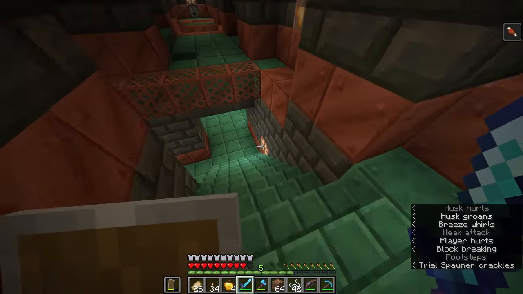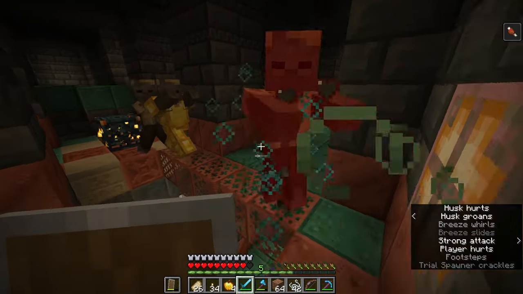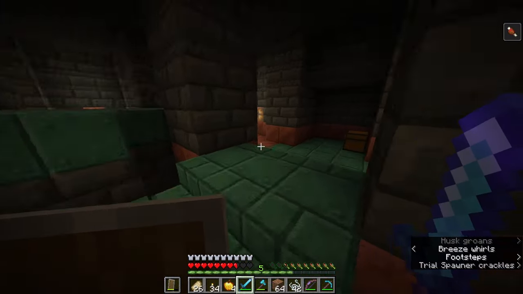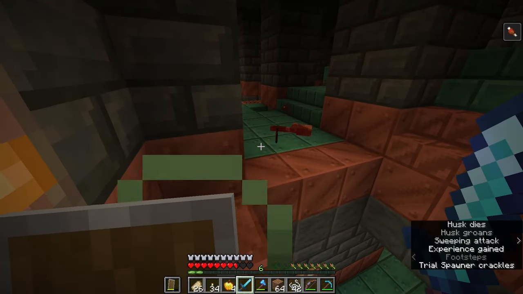And oh, baby husk is back. I'm gonna go over here. Oh no, they can come around. Okay, no, baby husk. I hate these guys. Seriously, I hate these guys. Anyway, where's my hidey hole? Here's my hidey hole. And baby husk is no more.